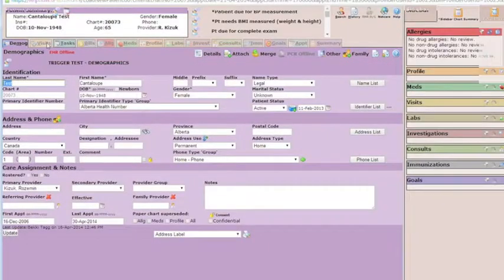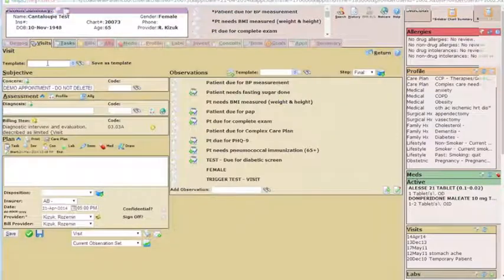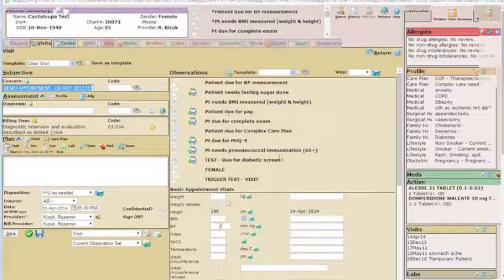So once we go into the visit, we would create a new visit just like we always would. And you can see that here we are. Again, we have these same icons showing, and some of them have those task icons that we're talking about.